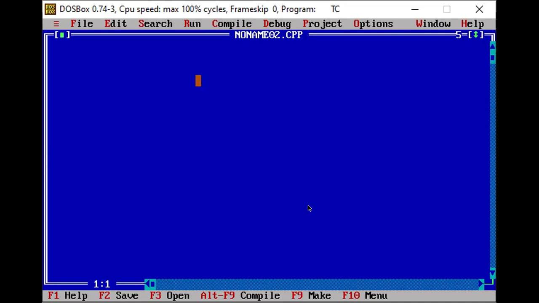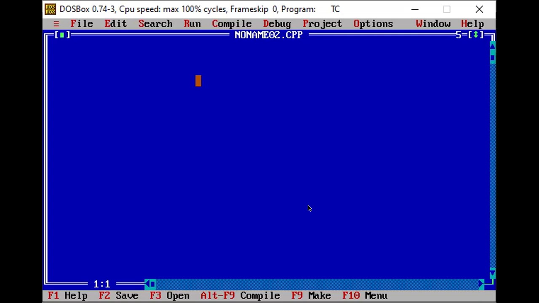Let me ask the user to enter a number. Printf enter x, scanf percent d, location x. We are sending the value to the x location. Printf enter y, and we send the value to location y. Now if you run this, it is going to ask the value for x.